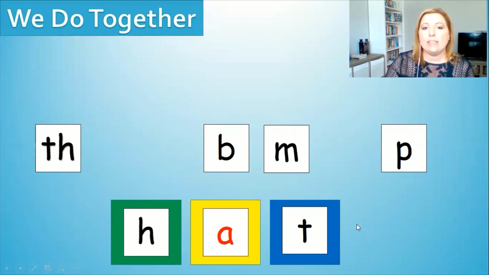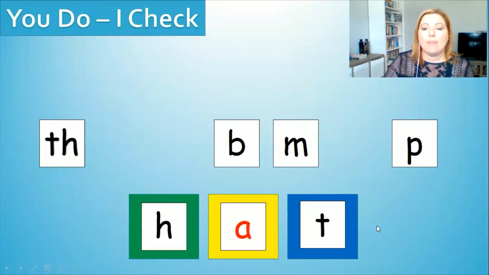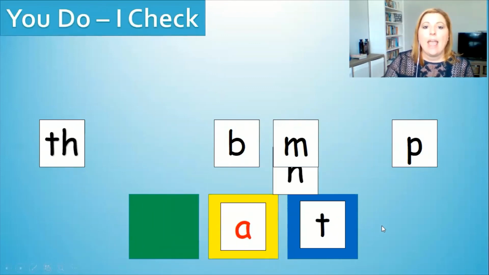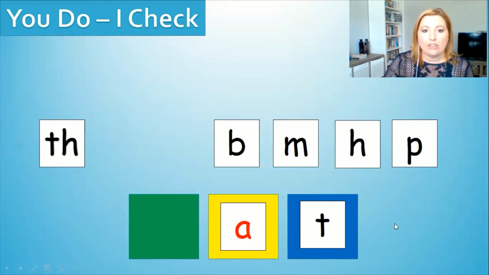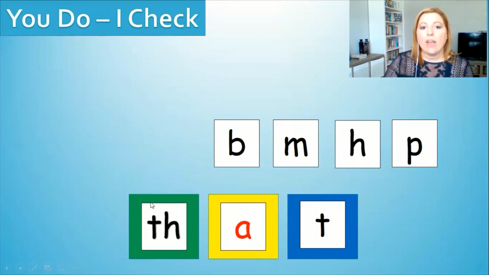And you're going to do this by yourself this time, and then I'll check when you're done. Let's take hat, and we are going to change the first sound. And let's use the digraph TH. So we have the digraph TH at the beginning. So go ahead and point and say the sounds in this word. Okay, it should have sounded like this. At. One more time. At. That. The word is that.